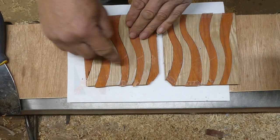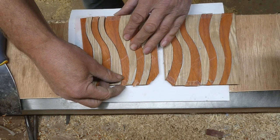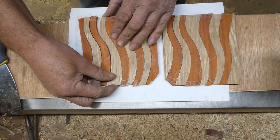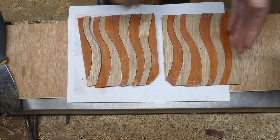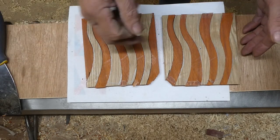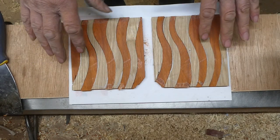We've still got a bit of glue kicking about, so it's just kicking them up. But you can see with that one there, when you actually put them together, it's a really nice tight fit, because the bandsaw went straight through two pieces. So I think the advantage of this method at least is that you can finish it with two bowls. Anyway, I'm gonna glue these together.